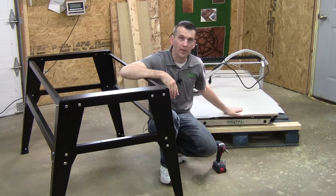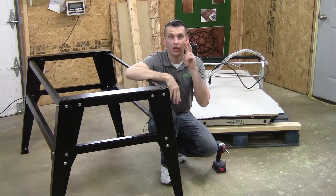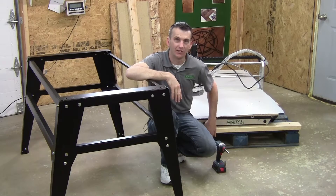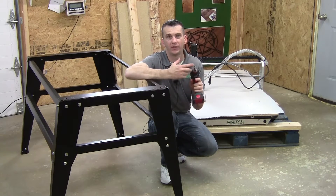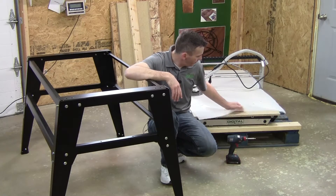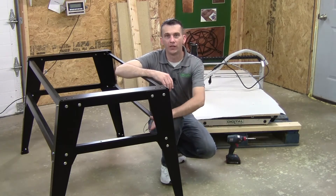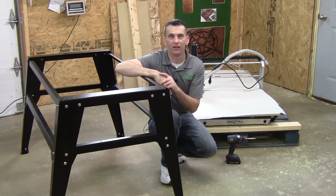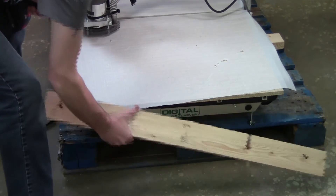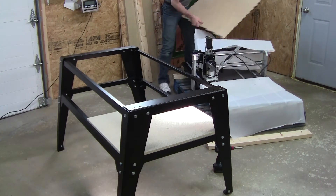We're now ready to mount the top of the Digital Woodcarver unit onto the stand. The Digital Woodcarver arrives to you fully assembled, so I recommend two people for this next operation. Before removing the Digital Woodcarver top unit from the pallet, we need to remove the packing supports using a screw gun with a Phillips tip or a Phillips screwdriver. At the top of the unit you have two pieces of material — these are not packing material; they will act as your shelf supports for the stand. Remove the bracing securing the Digital Woodcarver to the pallet, then remove the two shelf boards and install them onto the stand.